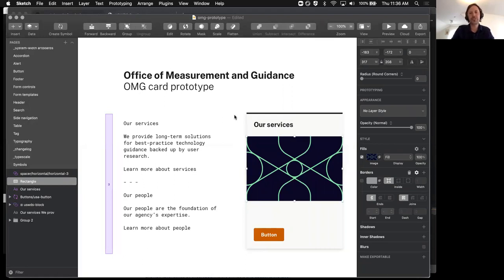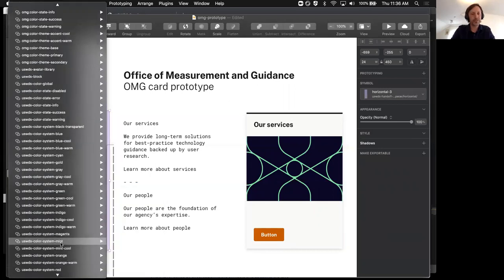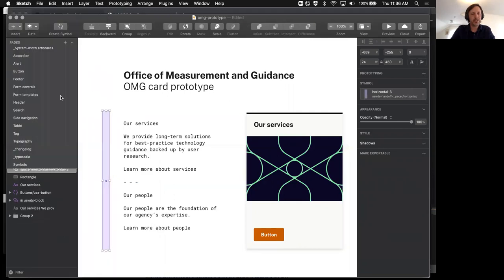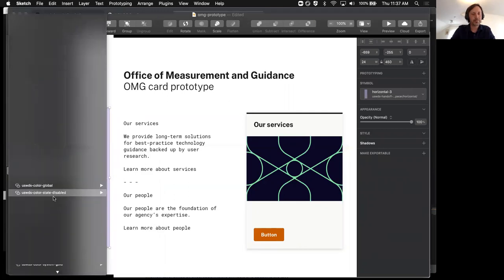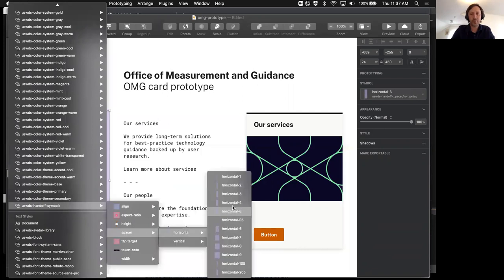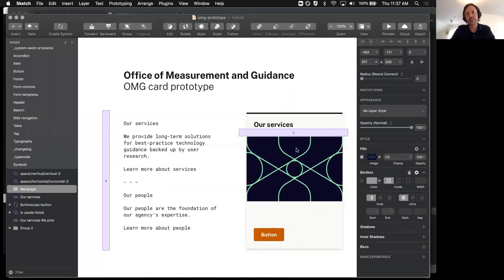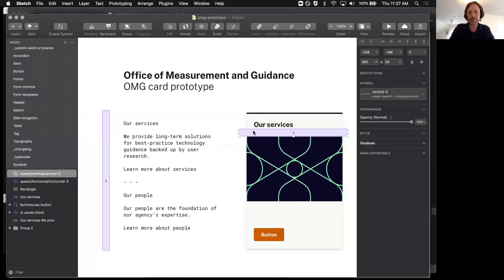If it's close to 24, it's going to be 3 spacing units. And at the end, you can insert a handoff symbol for a horizontal spacer of 3, or a vertical spacer of 3, if you want to spec it out. And then it's just like, this is 3. You don't have to fart around with just how many pixels it actually is.